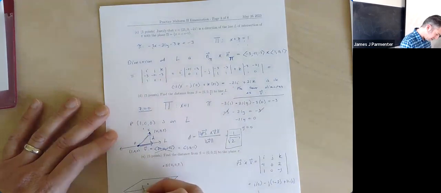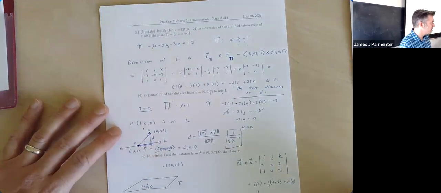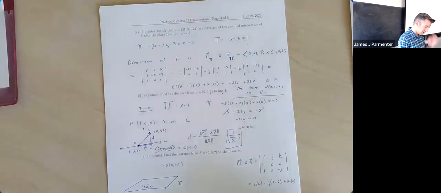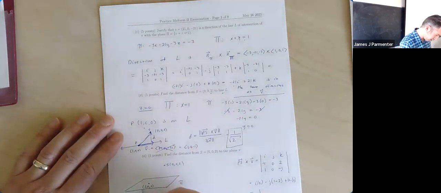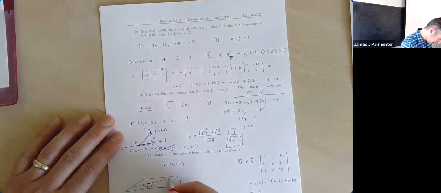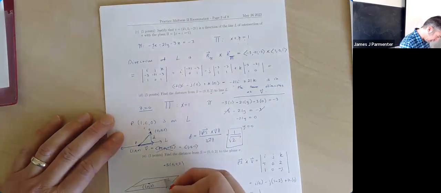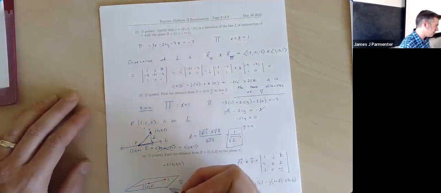Interesting. It feels like it should be the same. Let's find out if it is. But let's think about this for a second. If this plane contains the line of intersection L, then the distance from this point to the line that is contained by the plane should end up being the same. Let's do the work.